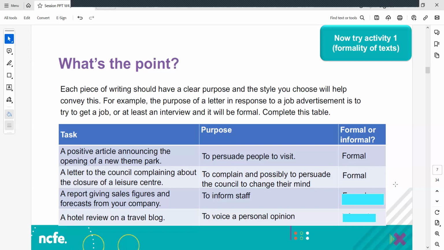A report giving sales figures and forecasts from your company. The purpose is to inform staff. So would that be formal or informal? Formal. Good. So it's a workplace document. That's usually going to be formal. And finally, a hotel review on a travel blog. To voice a personal opinion is the purpose.